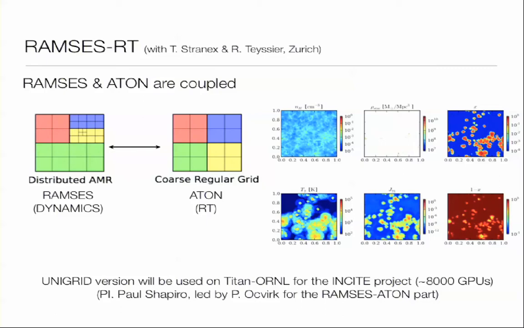So, as I said previously, there is a RAMSES and ATON coupled version where the two codes, RAMSES and ATON, just exchange data. This one runs on CPU, this one runs on GPUs, to take care of the coupling, to take care of some coupling between radiation and hydrodynamics. So, this code will be used very soon on Titan for an INCITE project on 8,000 GPUs. The PI of this project is Piero Fosalba, and this part is led by Pierre Ocvirk, the same guy as the previous one for the RAMSES engine part.